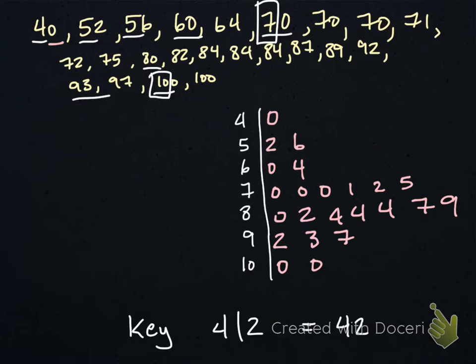We can go, okay, wait a second. I had 3 70s, right? I had 3 84s. Later on we're going to talk about mode. The mode is the one that occurred the most. In this case it was a tie, right? We had 3 70s and we had 3 84s. But we could find that.